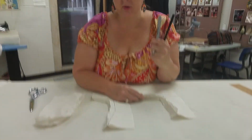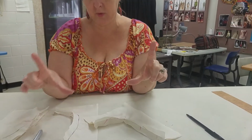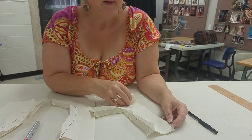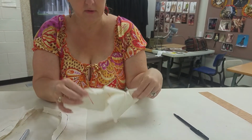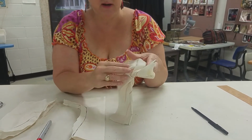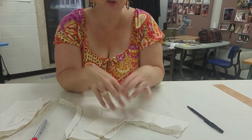Okay. So you have your drawing implements and your shears. You're going to use a pencil, but I'm not because you won't be able to see it. Okay, so with the L shape, if you pretend that these are all like pillows, like a little round pillow or a square pillow for a couch, we haven't made the whole shape, we've just made the seam for you to practice on. You would then have to turn the fabric inside out so that you could stuff it. Well, you'll notice that because they didn't press very well, they're not going to turn very well either. So here's our L shape, and it's just, see, it's just not turning. And that is because the seam allowance here in the corner is too tight. It won't spread apart and let the rest of the shape turn.